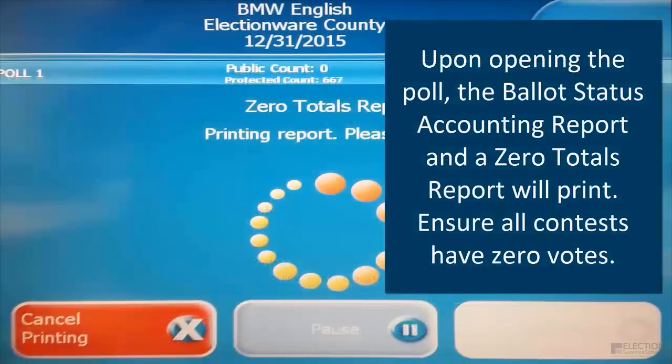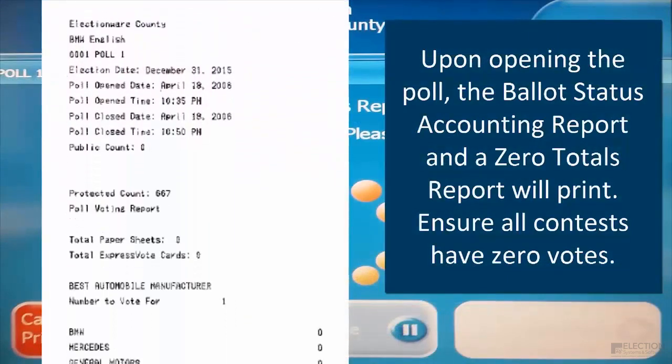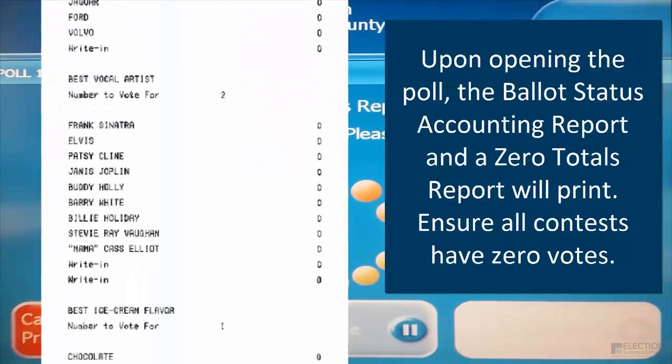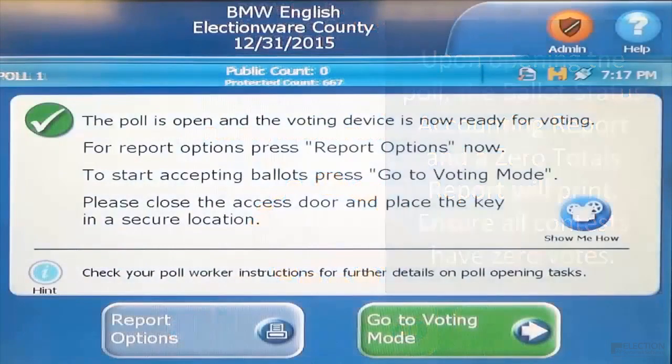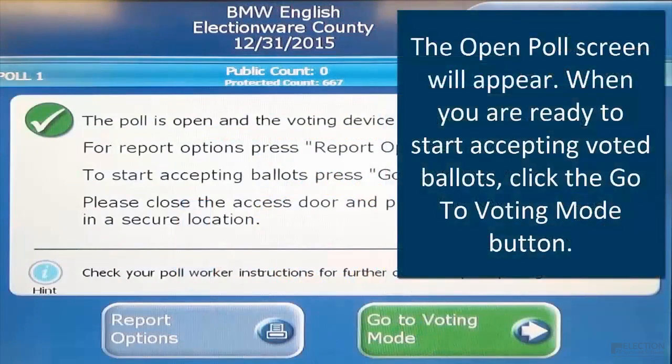The ballot status accounting and zero totals reports will print. If the reports fail to print or you require other copies, push the Report Options button and select the report you wish to print. If you are ready to permit voters to cast their ballots, press the Go to Voting Mode button.